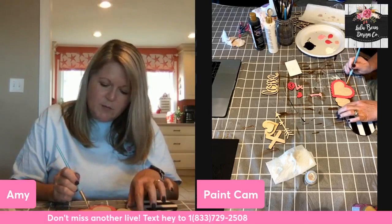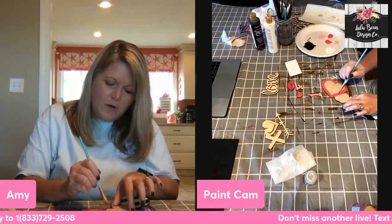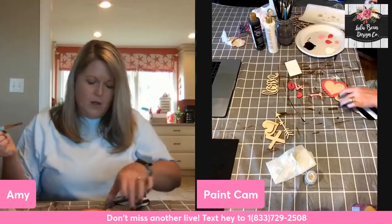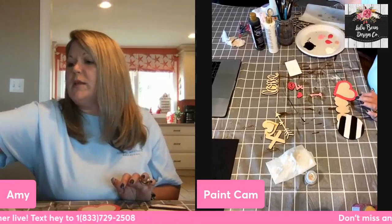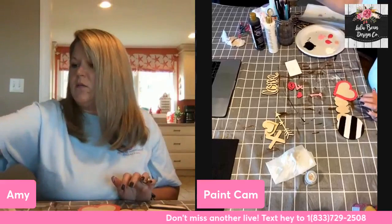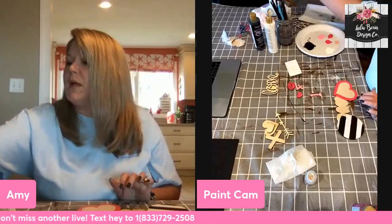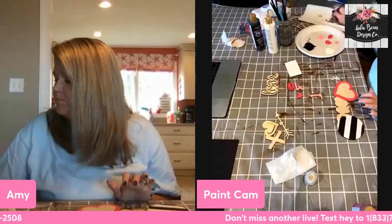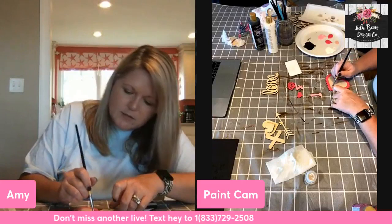And they also sent me new covers for the handle on the front of the laser, because the newer ones have these little black covers and the older ones don't. So my old one didn't have it. And I did a post about all the new things that I love about my new one. And they wrote to me and they said, we can send you some handle covers for your old one. So yeah, that was nice.